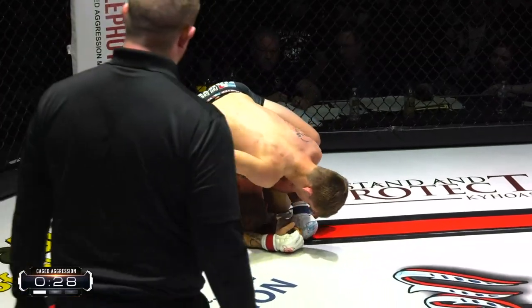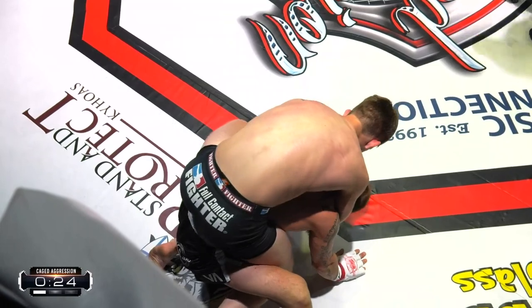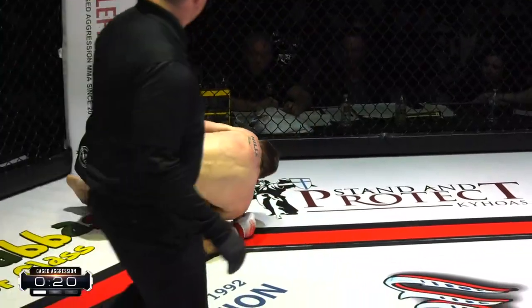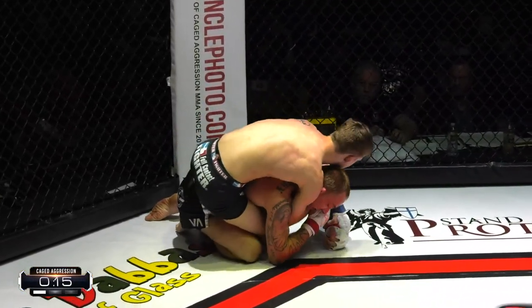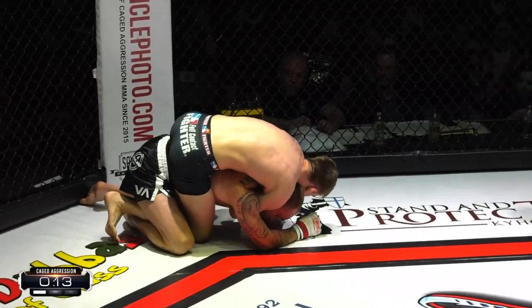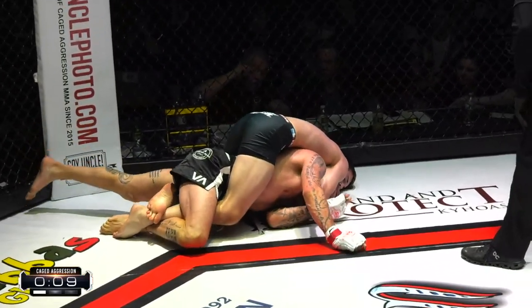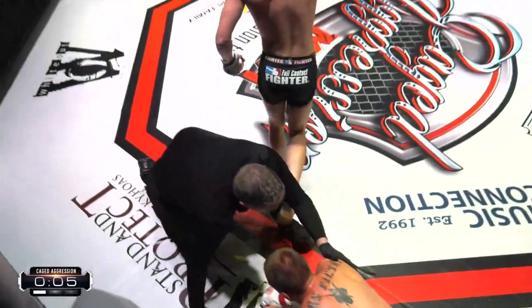He's got the phone booth going. Mills with under 30 seconds to do some damage here. Riding his back — he's got both hooks in. Can't flatten him out, just keep punching. Let him look for the gate. He's under there, let's see if he can lock his hands in. 14 seconds — it's getting tight, it's getting tight. Got him flattened out. He's down with seven seconds left in the first round.